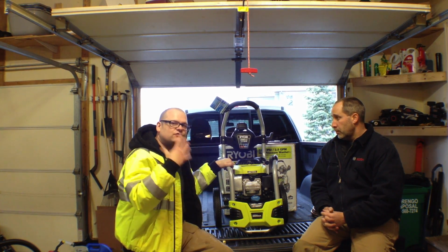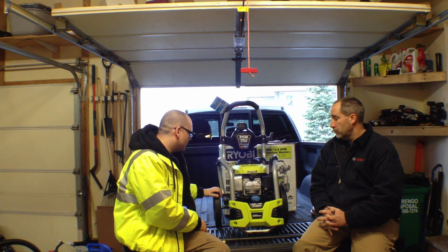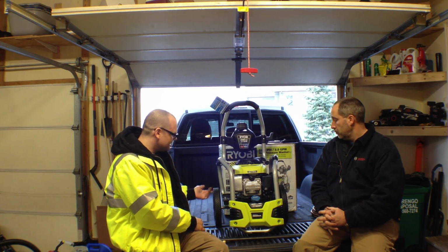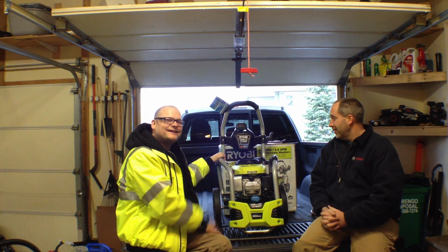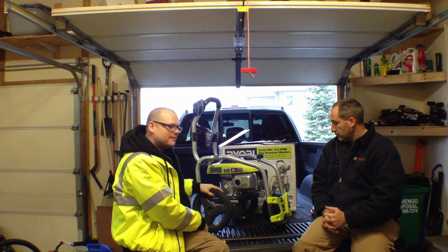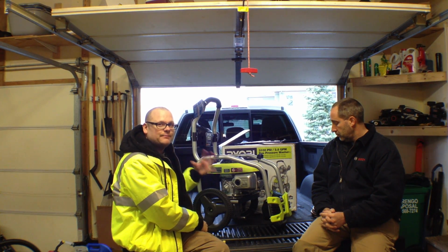What I really give to RYOBI and the manufacturer that makes these for RYOBI and HomeLite is the design. It's so simplistic. It's basically like an upside down C. It's great, and the great thing I like about this is there's no walk. This thing's not moving around on you. Where you set it and put it, it's there.